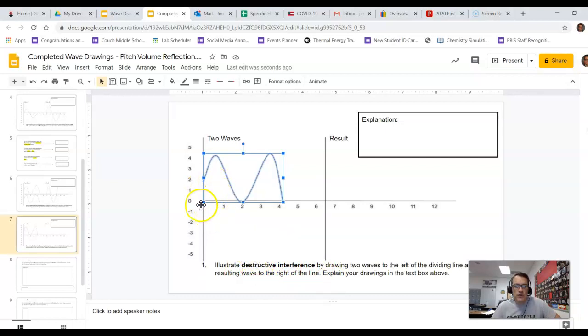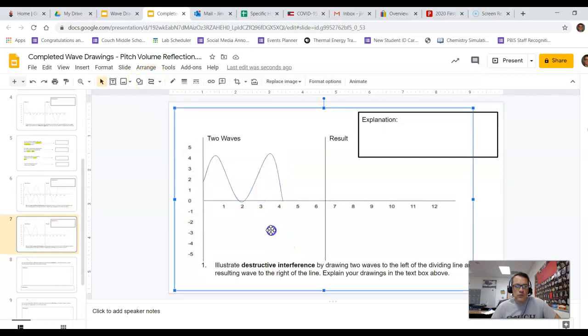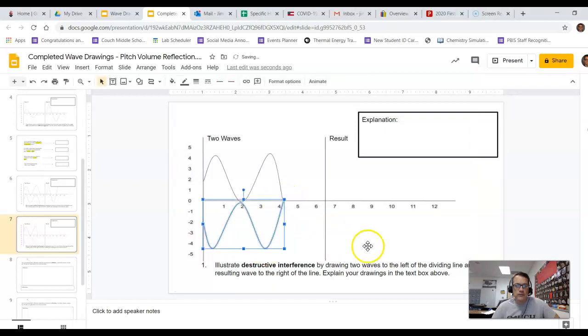So we're not going to draw it like we just did on slide 6. We're going to start, but with this one, we want it to go in the opposite direction. So if I start at -2, just so I can have a second wave, I'm not going to go up with this one. I'm going to go down with this one. If this one's got an amplitude of 2 up, this one's going to need to have an amplitude of 2 downward. So we're going to anchor it here, and then it's going to come back up. So it's got a crest here at 2, and then it's going to come back down, and then it's going to come back up. All right.